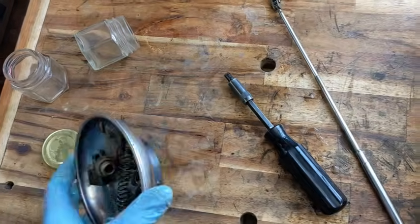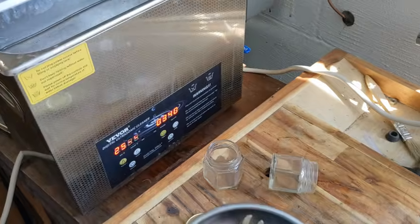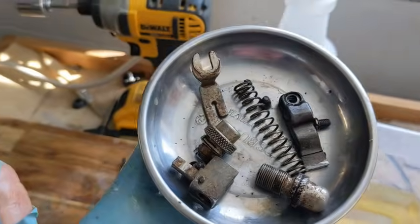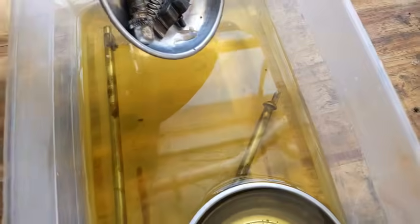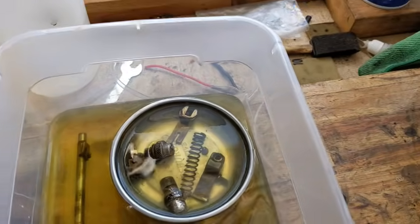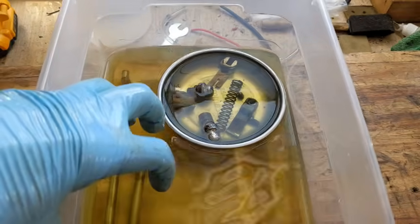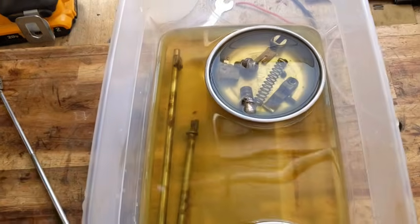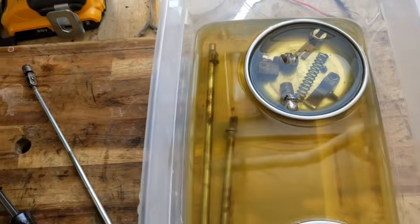So once I do a very quick run through my 50-50 mix of water and Purple Power in there just to get the exterior grime off, each component, really need a new glove, is in its own separate little dish. This is some Evaporust in a little shallow dish, and I'm keeping them separated that way. I'll add the tension unit in here also, and I'm just going to let them soak in here probably until later this afternoon or maybe even tomorrow, just to make sure I get all of that rust off.